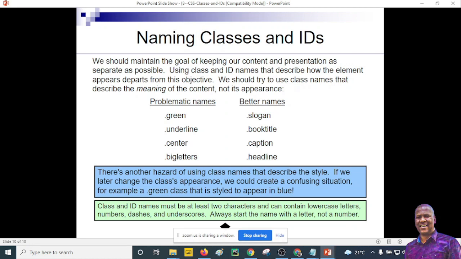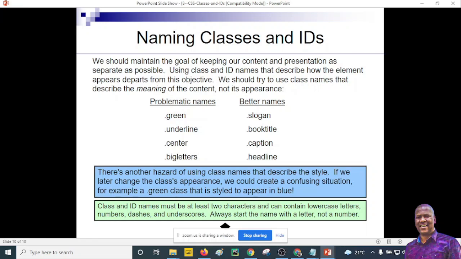So naming classes, we have said that for classes you can always use the dot. But again, we should maintain the goal of keeping our content and presentation as separate as possible. Using class and ID names that describe how the element appears departs from its objective.